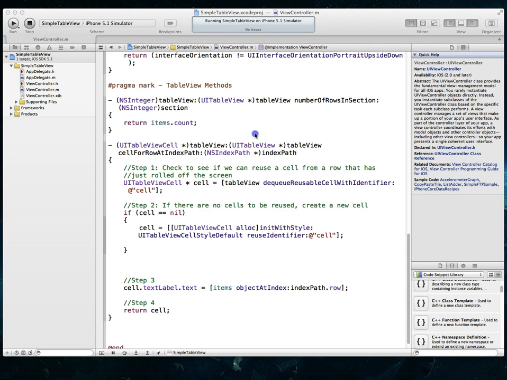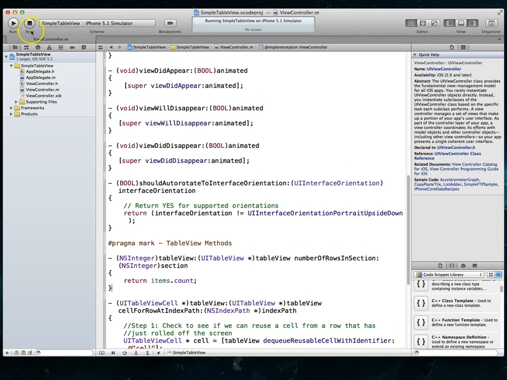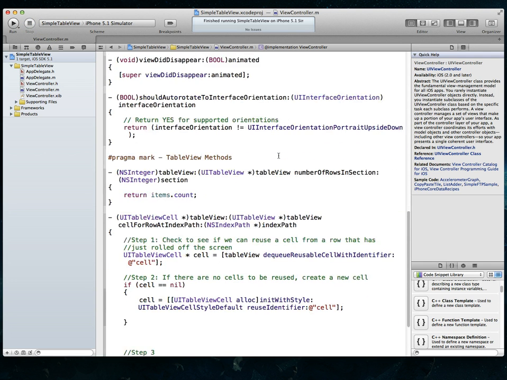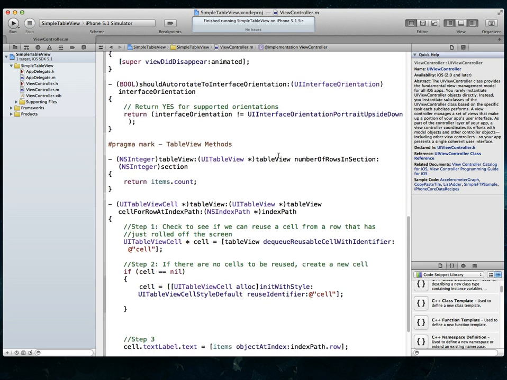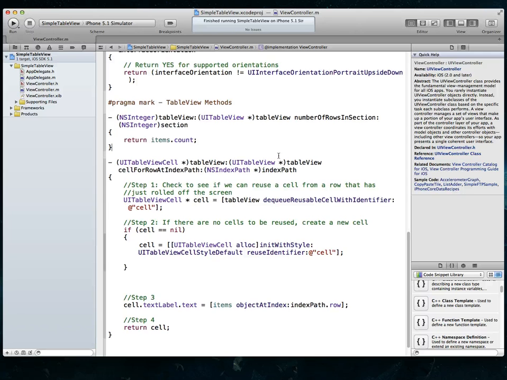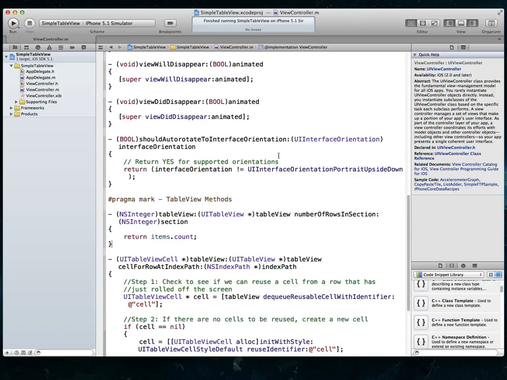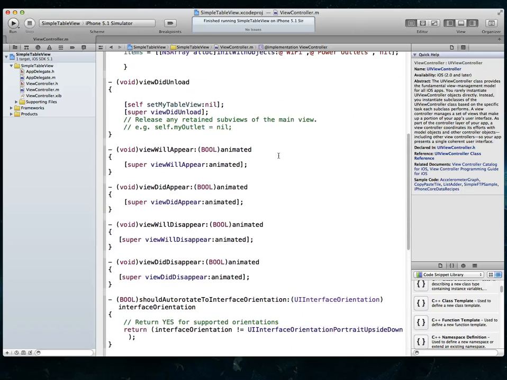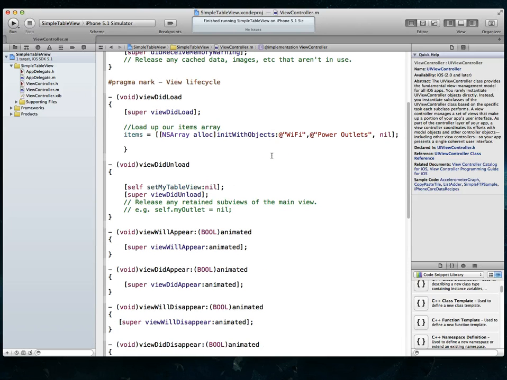I've got, of course, a simple table view based application. I'm going to go ahead and stop running it. If you've never worked with table views before, you will probably want to take a look at the simple table view tutorial that I've got in my playlist on the channel. Just search for it or take a look at the whole channel and you should see how to create a simple table view. That's definitely going to be a starting point for you. If you know how to create table views, just follow along and we will make some customizations.